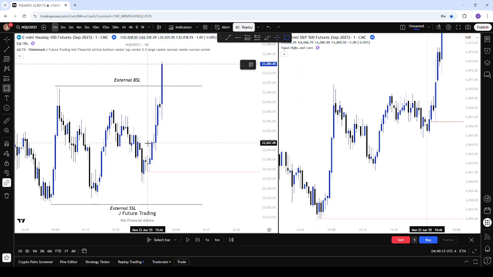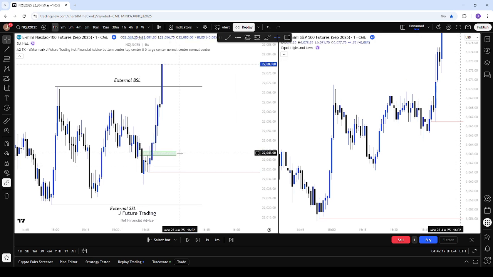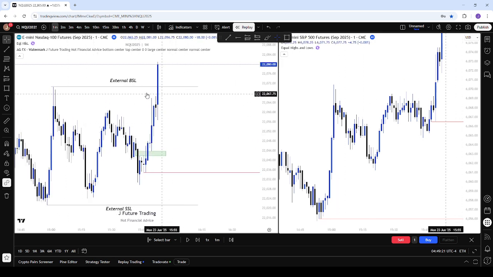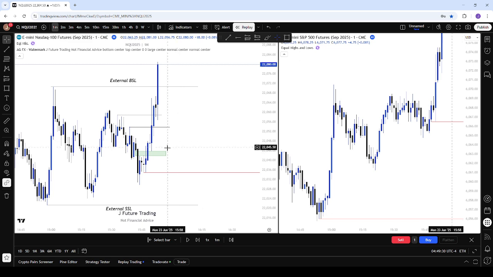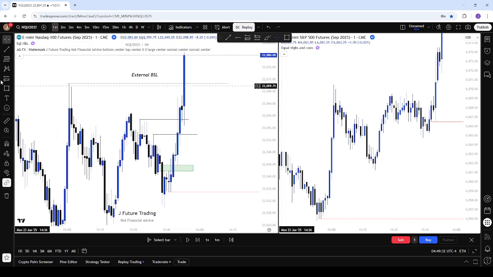So we've had the long setup, right? So we've got the long setup. So now this was our internal target before. However, this internal point is gone within the market. So what my new internal point would be for longs would either be here or here. This one is a little bit better for an internal point.